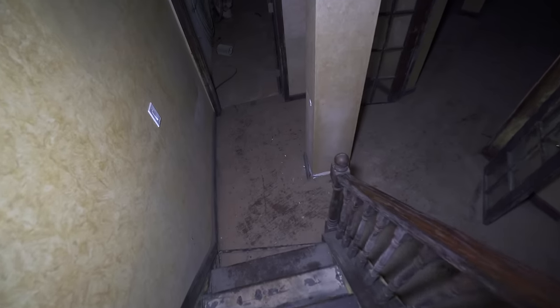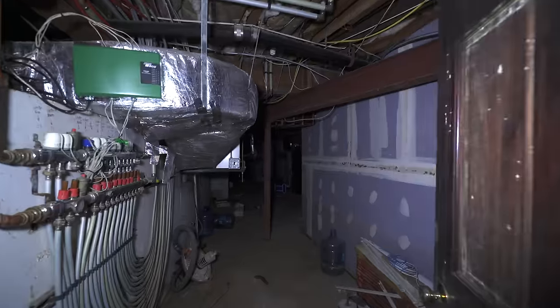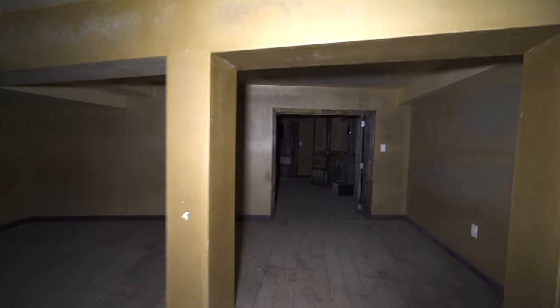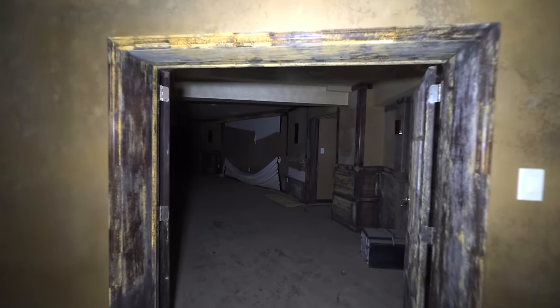We're back at the basement. It always stinks down in the basement area for some reason. This is starting to look like a much older house than what it is now. Oh, that's a nothing room. What is this? Look at the door. This door's only like 5 foot tall. I got to duck to even get in here. Why is the basement so tiny? What is even back here?